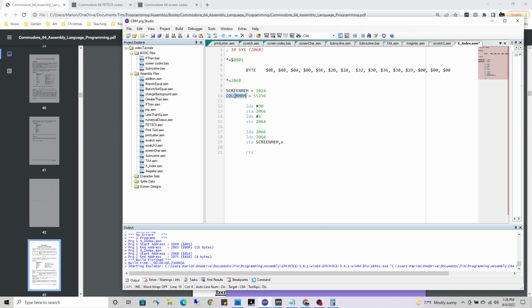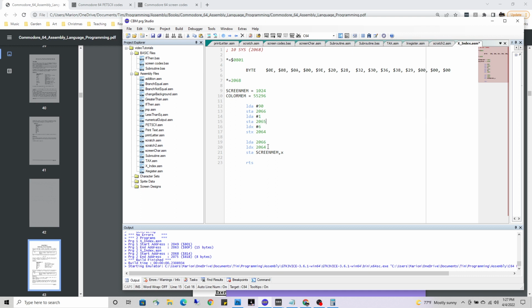And I declared a color memory, or hang on one second here. I haven't declared a color value yet, though. Let's go ahead and do that right now. Let's reuse LDA here. LDA, we'll say color value 1 for white, and store the accumulator in 2065, I guess. 2065.